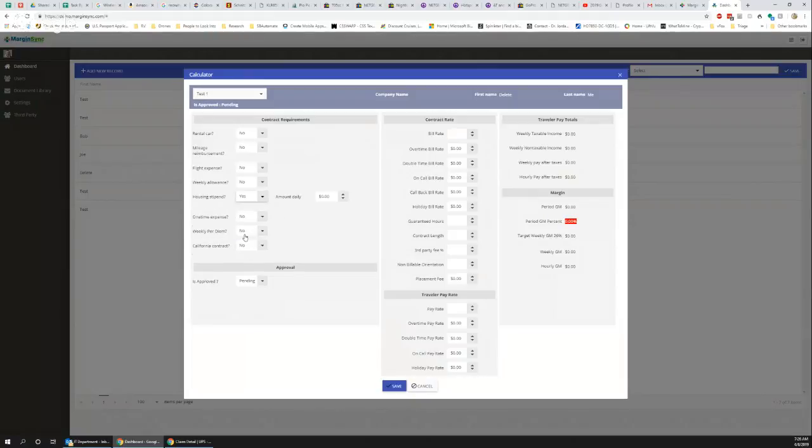So housing stipend, yes. Weekly per diem, yes. So this is, in my opinion, the coolest thing about this entire thing. Because the way the GSA works, your per diem has to be 2/3 of the total of per diem and housing stipend combined, which is a super complicated math problem to just try to do in your head. I mean, you really can't do it in your head because it doesn't even actually really make any sense. So your per diem has to be 2/3 of your housing stipend and per diem combined.